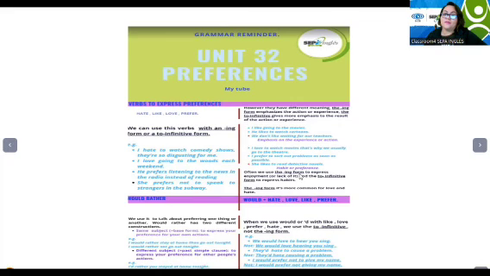Often we use the ing form to express enjoyment or lack of it, and the to infinitive form to express habits. The ing form is more common for love and hate. For example, when we use would with like, love, prefer, and hate, we use the to infinitive, not the ing form. Example, we would love to hear you sing, not we would love hearing you sing. It's impossible, okay?